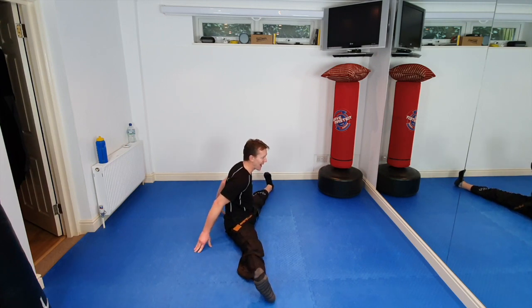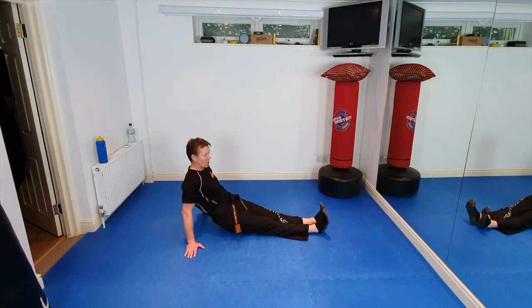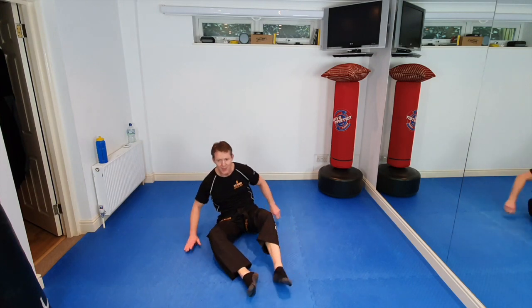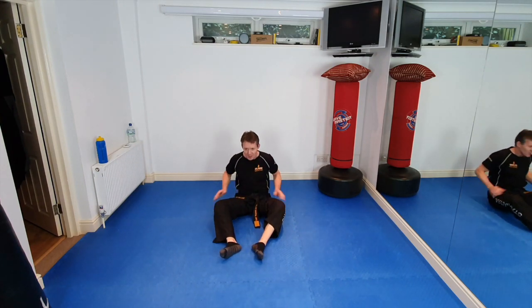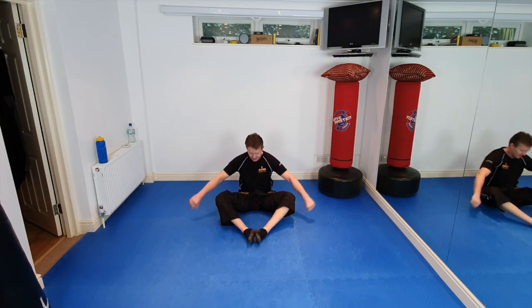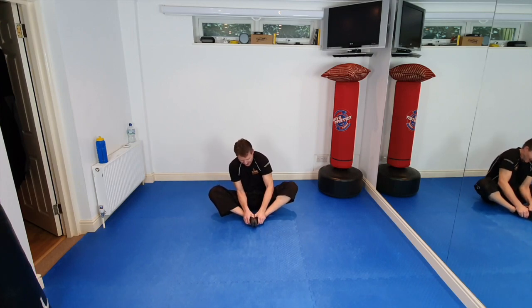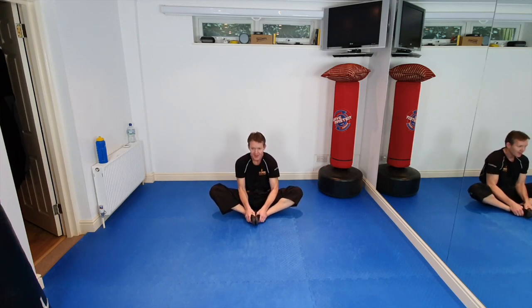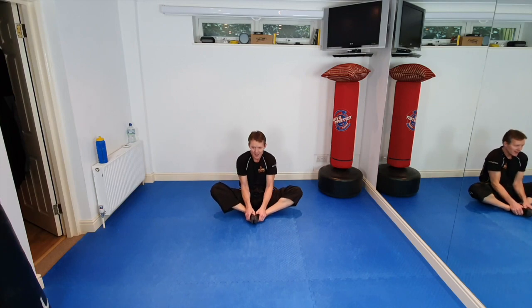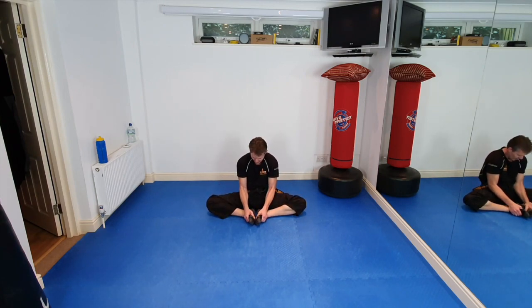Walk your hands back. Let the legs come in all by themselves. Good. And then we're going to do one last stretch, the butterfly stretch. So everybody, make sure you can see me for this one. We're gonna put our feet together. We're gonna grab hold of our feet with our hands. And we're gonna pull our heels in as close as we can get them. And then we're gonna push down on our knees, on our legs, look. We're gonna try and get our knees to the floor like this. And we're gonna hold it for 1.